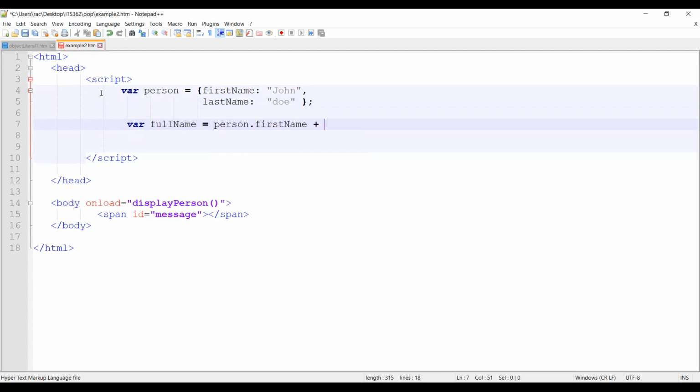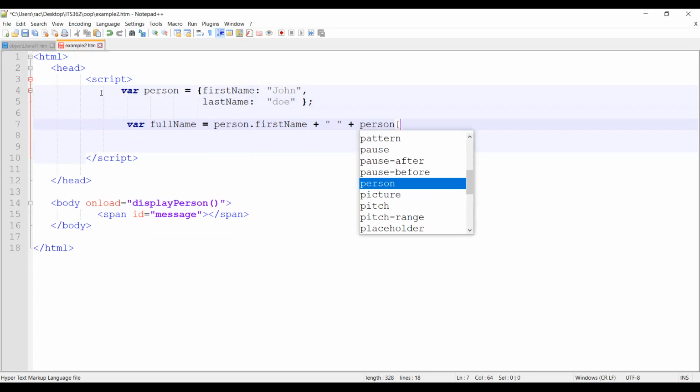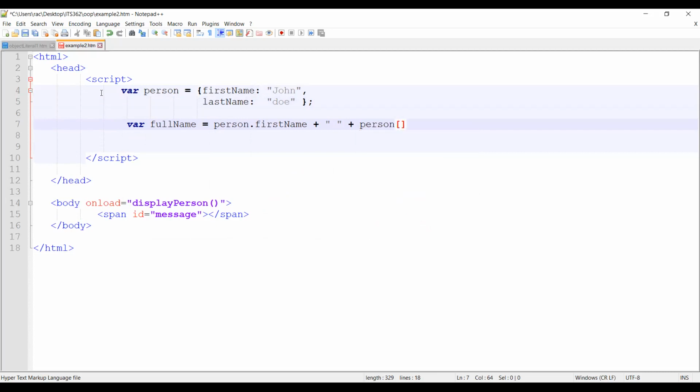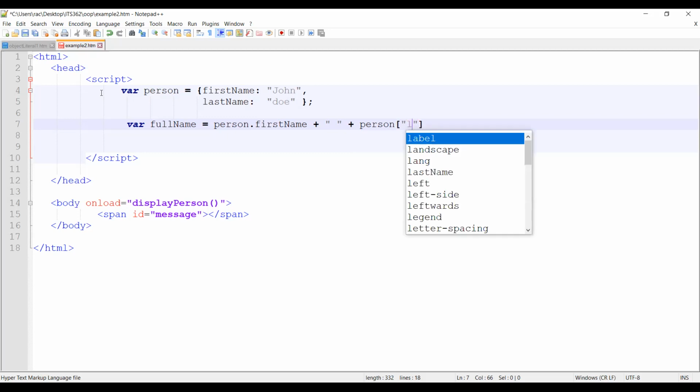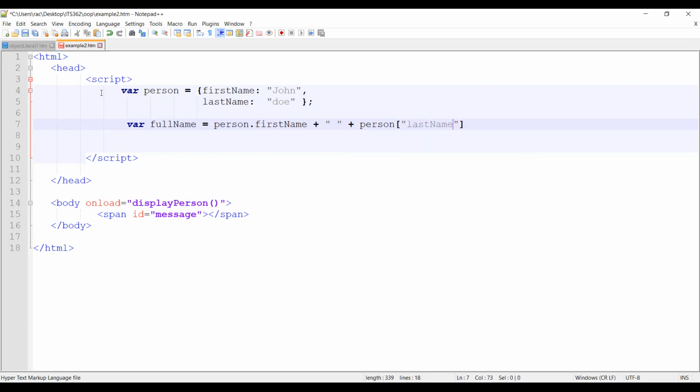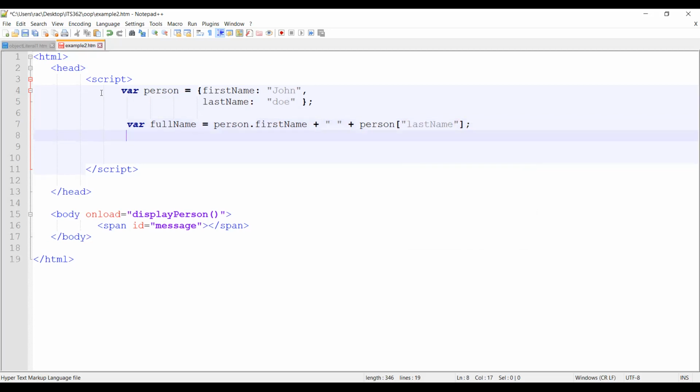And then we're going to concatenate. But here, let's try a different approach. Let's see, person square brackets and then provide last name, right? Kind of like treating it like a list. Okay, so we've got last name there. And hopefully that will access the John Doe information.